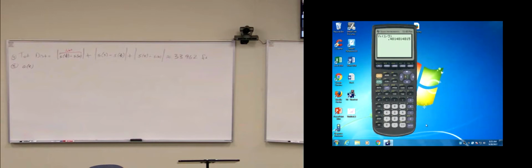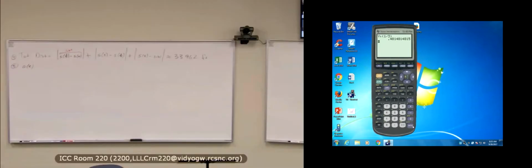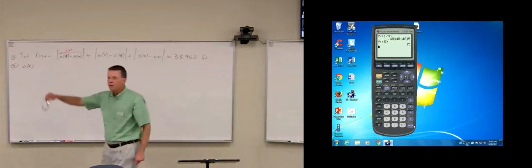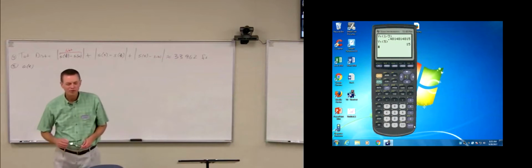How do you do that? The y bars button. You plug in the y1. If I wanted to change it, I can just hit second enter and change that to just make it a 5. I get my 5. There's a lot of ways you can use your calculator. Or if you want, you can just type out that computation every single time.